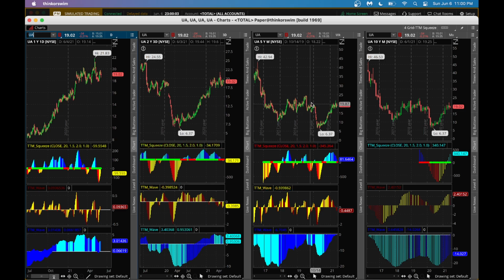And also, if you look at the weekly chart here, there is a squeeze formed here, as you can see here. And if you look at the longer term C wave, the line is getting shorter and shorter. That's again a good indication. We like to see the line above zero, but we see that in the 2-day chart. So because it's gaining some momentum, we could buy some call options, or we could even buy the stock outright. It's a $19 stock.